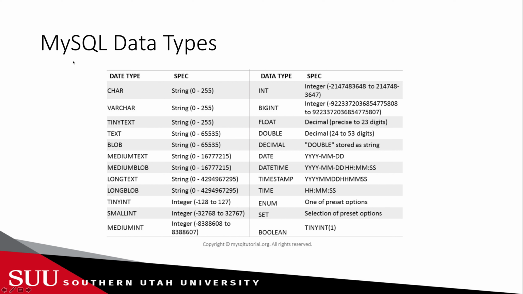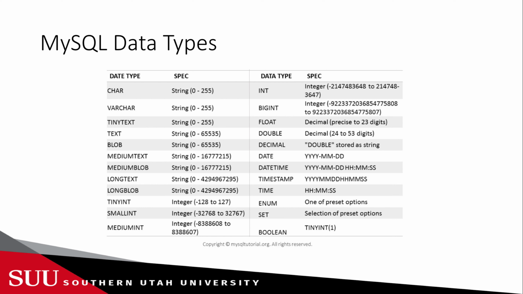Now we have seen how to create a table from a select query, which is going to copy the structure and the data pieces that you get out of the select query from an existing table. The next step is we want to see how we can create a table without an existing table to copy from. For that, we need to first know the data types that we can use in SQL.